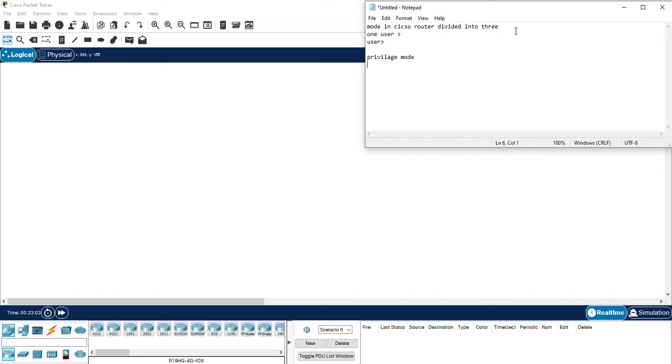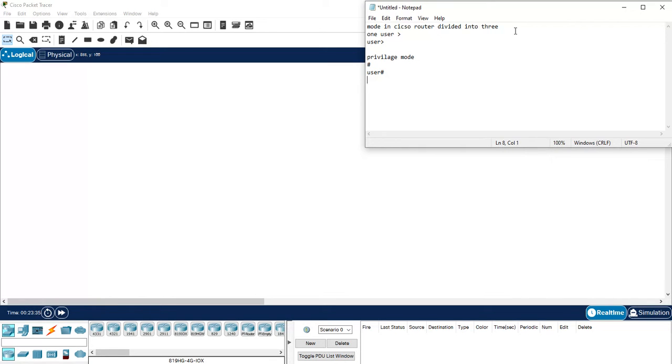So we can see the configuration from that router, but we can't write configuration to that router. The sign of this mode is like this. For example, like this.